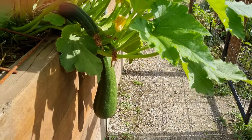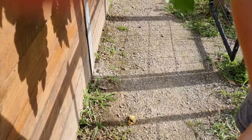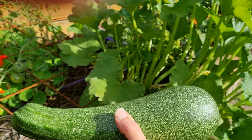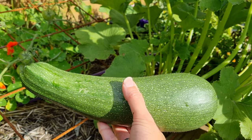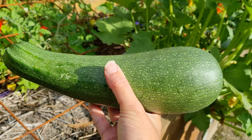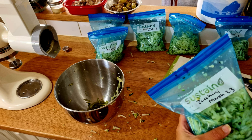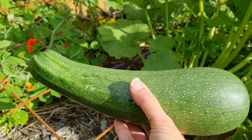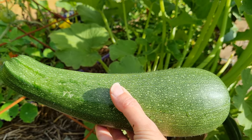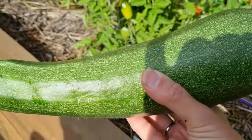Hey buddy, do you want to come in and pick this one? Remember, give it a bit of a twist. Good work! That is wonderful — that's one zucchini to add to the pile we've also got inside. I've been picking these throughout the week because if you leave it to the weekend you're likely to have huge and seedy zucchinis. What we like to do with our zucchini is shred it, put it into small bags, and pop it into the freezer, because the way we use most of our zucchini is in soups and stews. Particularly in winter using the wood fire, we love slow cooks, and a bag of frozen zucchini helps with adding good nutrition.